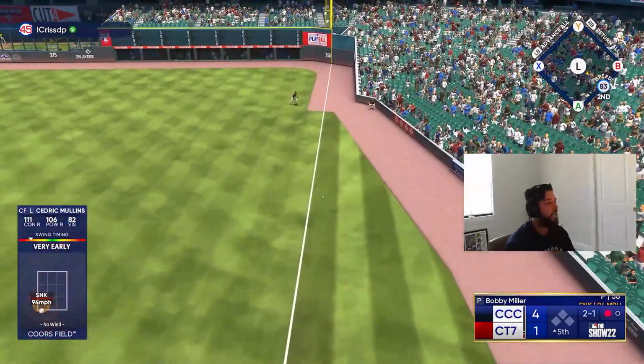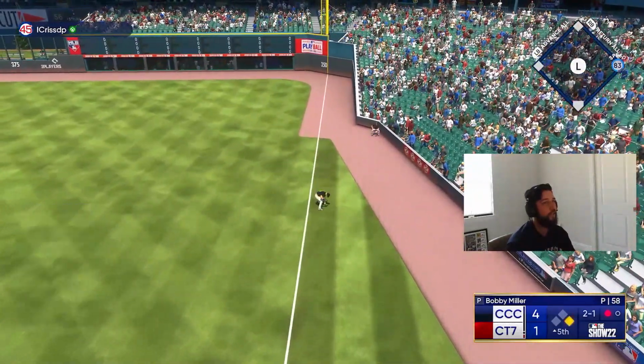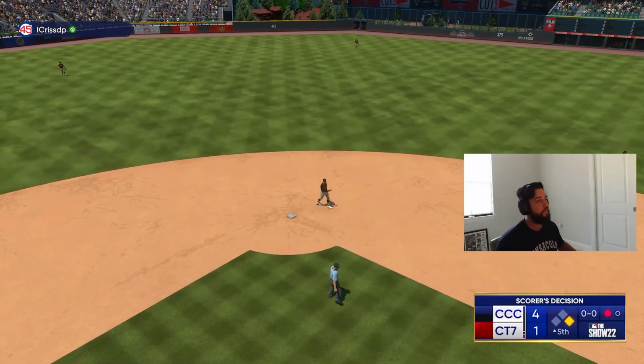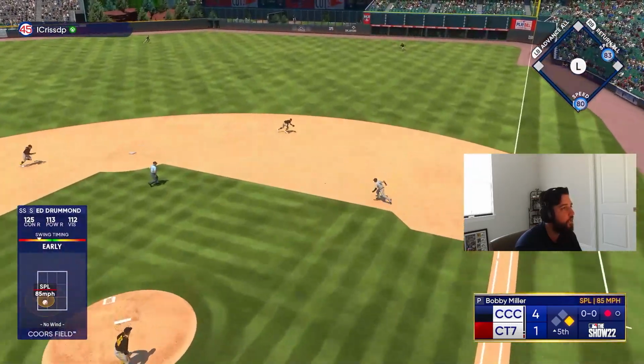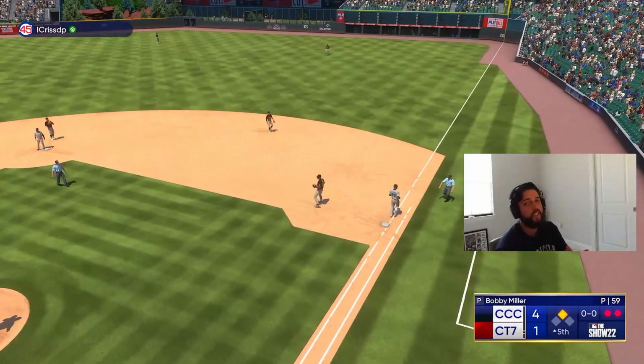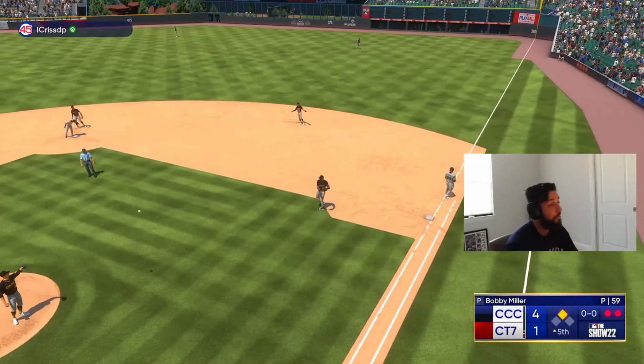Oh my God, it got down the line fair. Passed his glove. I have no idea how. Said he's 2 for 3. Okay, I can't talk about very early because I just got one myself. Get through the hole. Of course it doesn't. Got him. Of course it doesn't get through the hole. Good swing though, man. Damn it, I just can't.